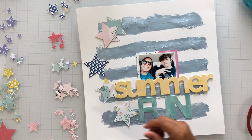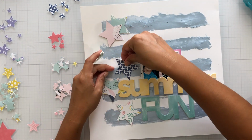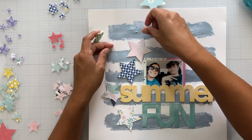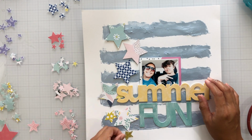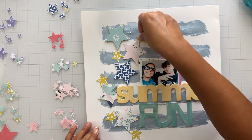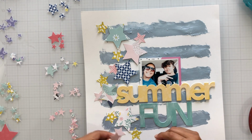So it's going to be Summer Fun, and then I'm going to pop all of these larger stars up on some foam tape as well. And then I'm just going to stagger them around my title, circle to my photo, and then back out. So just like a super fun look. I wanted to create some movement on my page. With the stripes as my base, I did want the stars to look pretty free flowing and just super fun and random.